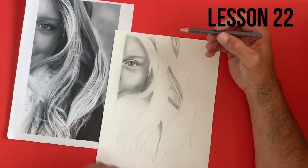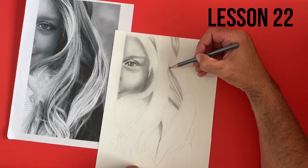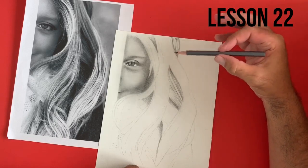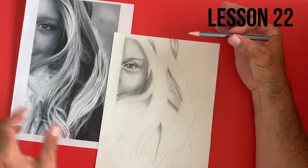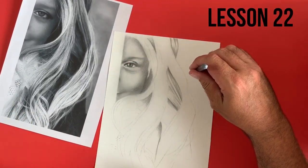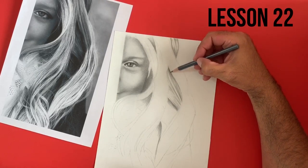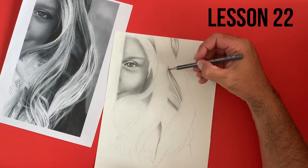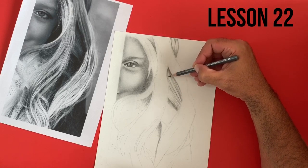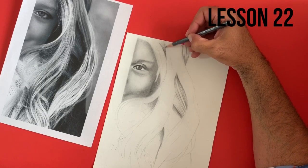Now you'll notice as I'm working around certain areas that I turn the pencil. So I'm constantly turning the pencil so that I've always got the sharpest edge. And because I'm holding the pencil so loosely, the angle that I'm coming in on the paper at is not straight down. I'm not coming at it straight down and blunting the end of the pencil, but I'm gliding on and off. And what this does is it self-sharpens the pencil for me. So you'll very rarely see me actually having to sharpen the pencil. And that's good for a couple of reasons. It saves you a bit of time.